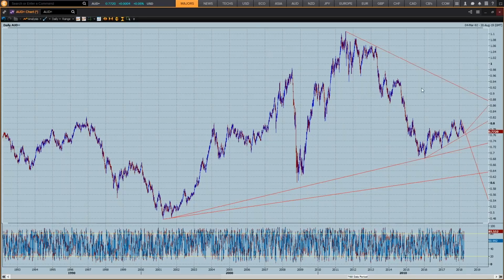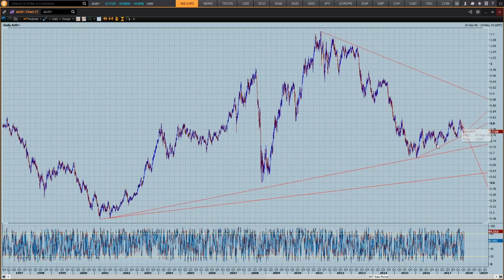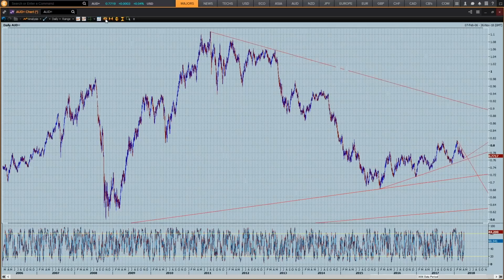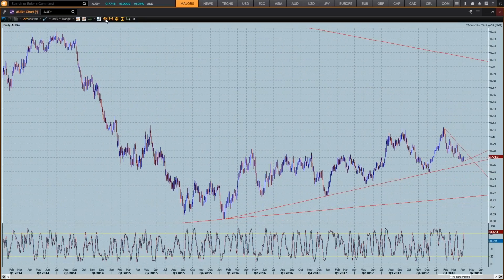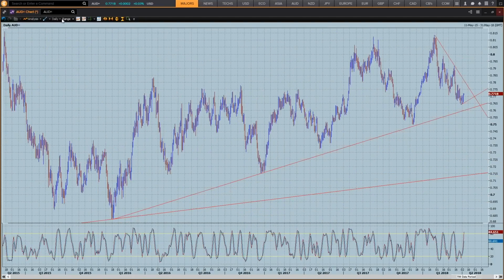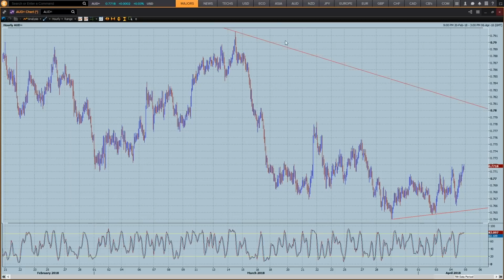Now, I'm on the daily chart here. You can see the Aussie quite clearly is, over a long period of time, from 68 up to just above 80, in a bit of an uptrend, but overall it's still sort of lagging. And if you go into this shorter time frame, you can see that it's actually dropped from sort of 81 down to sort of 77. It's in a bit of a short-term downtrend. So all we're trying to do with your charts is isolate the best entry and exit levels.